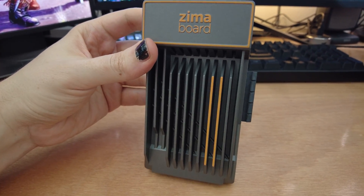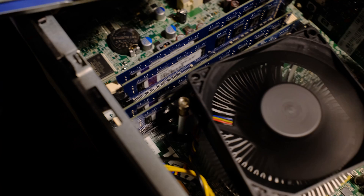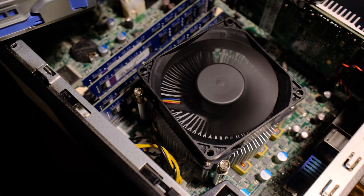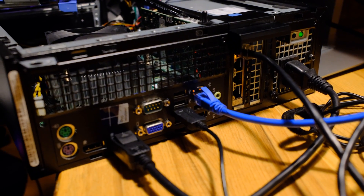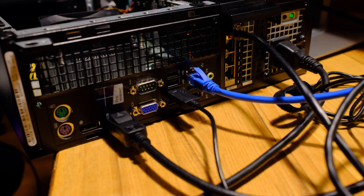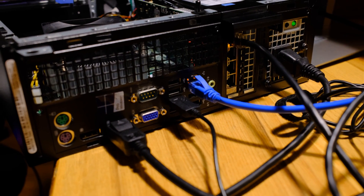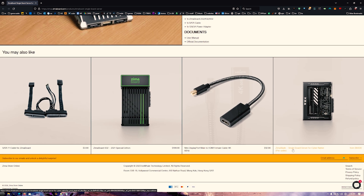What are you going to do with this? When you compare it to things of similar speed, you can find faster options — old i5s and i7s for one to two hundred dollars. But those are going to use a few hundred watts or over a hundred watts, versus six watts here. And a lot of those won't have the PCIe slot. You'd have to buy an extra add-in card for extra ethernet ports. This also has USB 3, and there are plenty of 2.5 gigabit ethernet to USB 3 adapters out there.